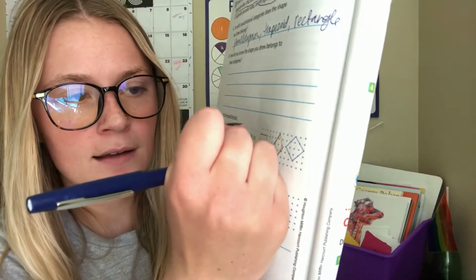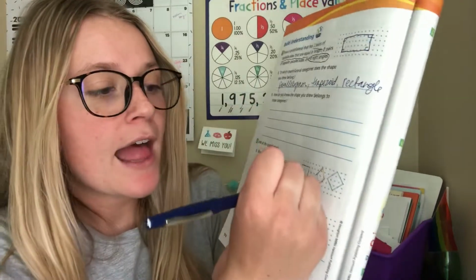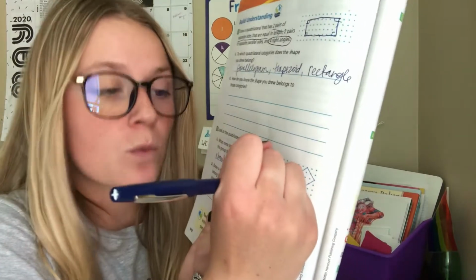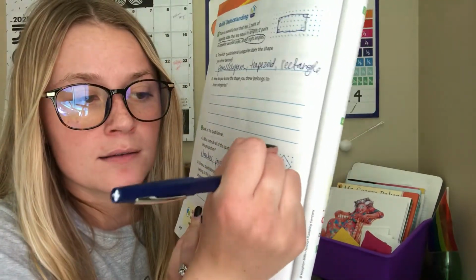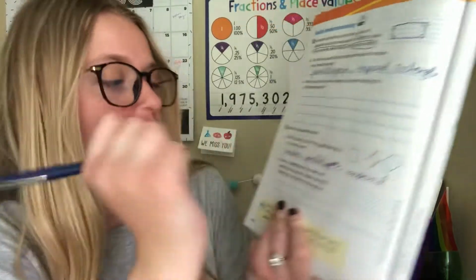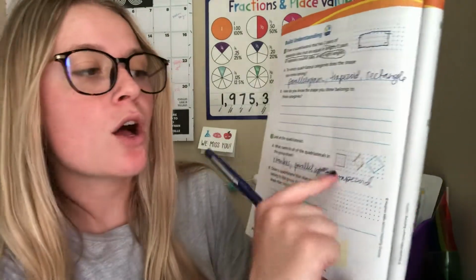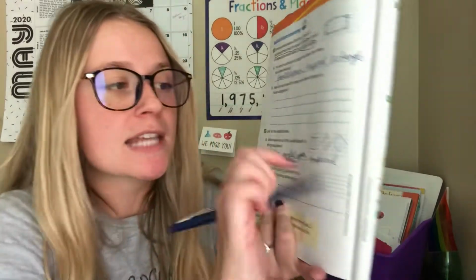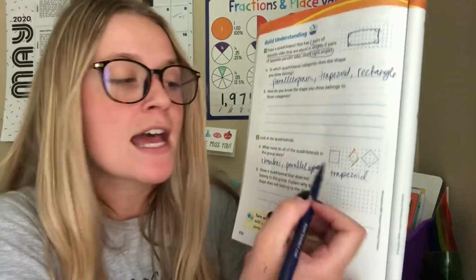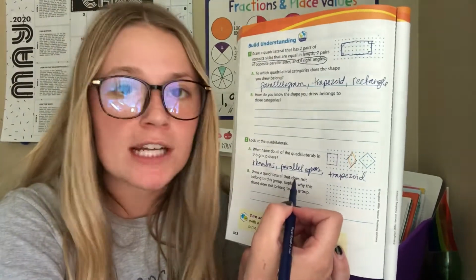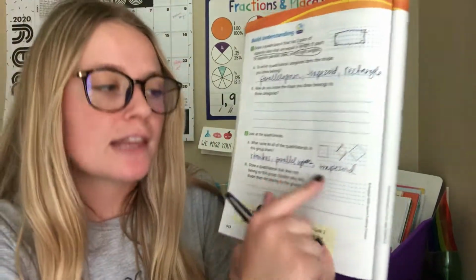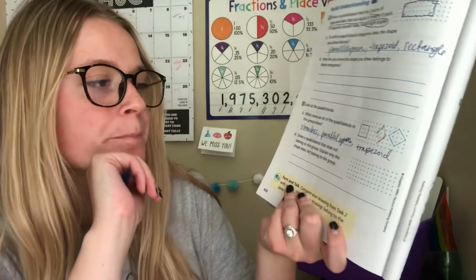And then we can also call them a trapezoid, because a trapezoid only needs at least 1 pair of parallel sides. So we would probably call these all rhombus, because that's the most specific, because they have 4 equal sides. Parallelogram, you don't have to have 4 equal sides. Trapezoid, you don't have to have 4 equal sides. But they all belong to those categories.